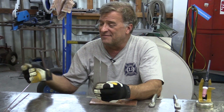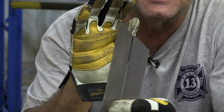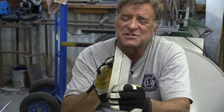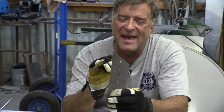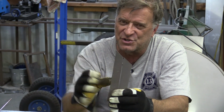That little bit of a 1/16 of an inch gap, this is 1/16 filler rod. So you can see what that 1/16 of an inch gap looks like. So this, sure, you can fill this in no problem. With a 1/16 filler rod, if I was doing it, I'd reach for the 3/32 just to make sure I have enough metal to fill that gap and get on either side of my base metal so I get a good joint out of it.